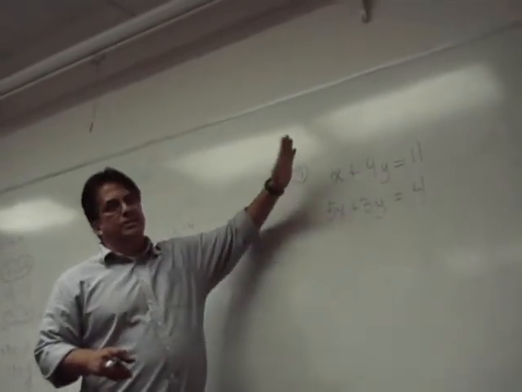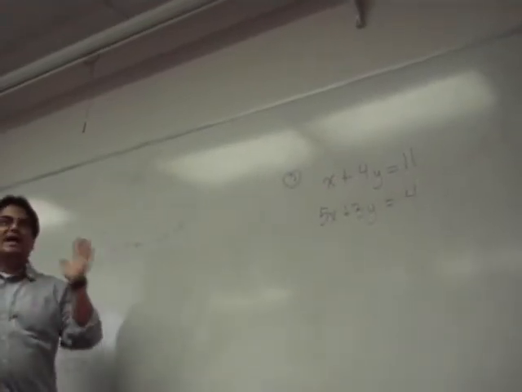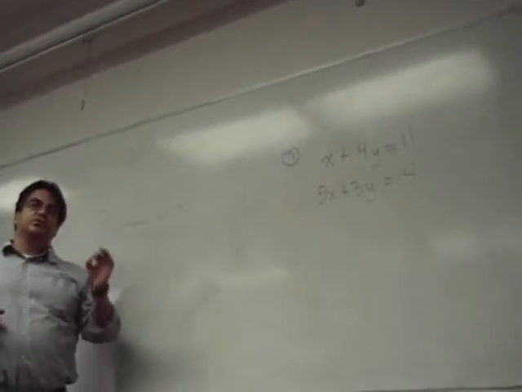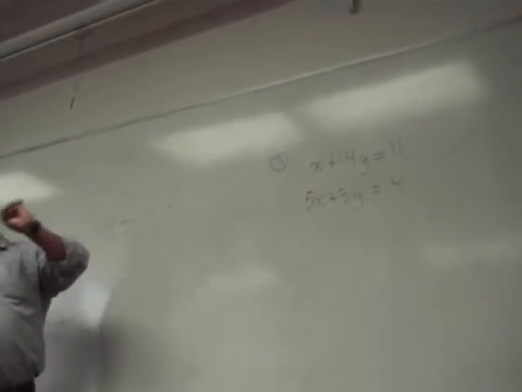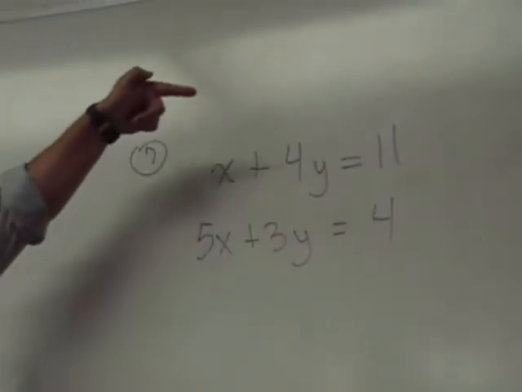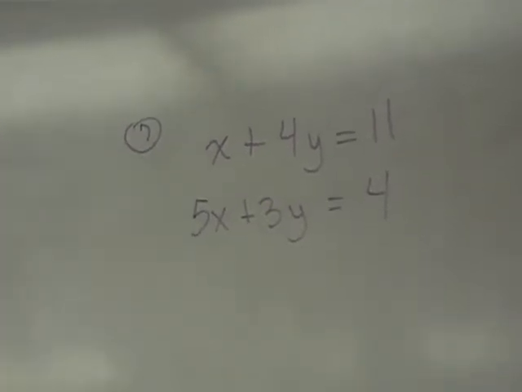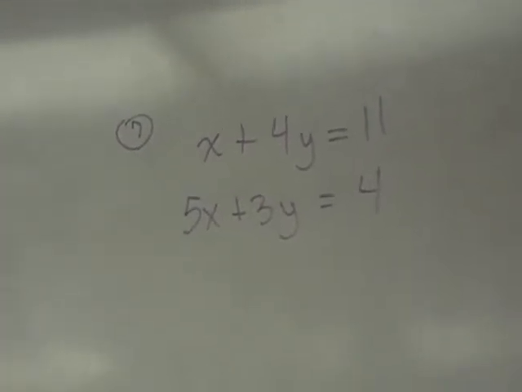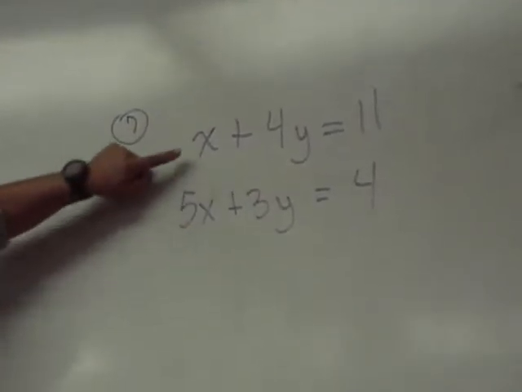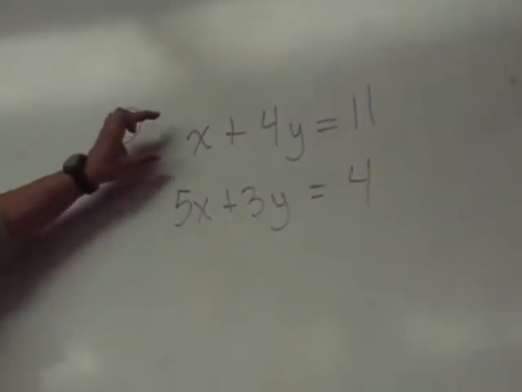No? 1 plus 5 is 6? They don't cancel. 4 plus 3 is 7? They don't cancel. So, we cannot just add the equations as given. Now you make a choice. You have to make a choice. You need to figure out which equation you multiply by something so that the new system of equations will have that property that when you add the two equations, one of the variables cancels out. So, which one here seems easy to get rid of? It's easy to cancel the x's because you can multiply one by anything you want and you get the number that you need.